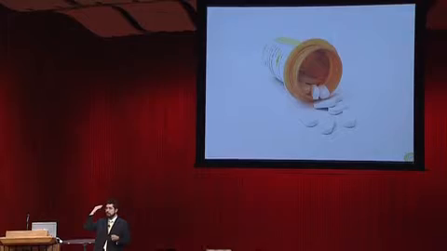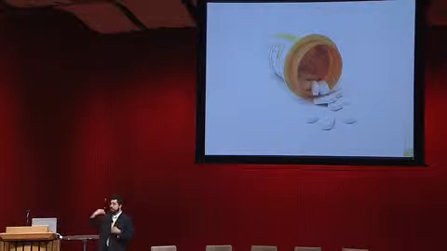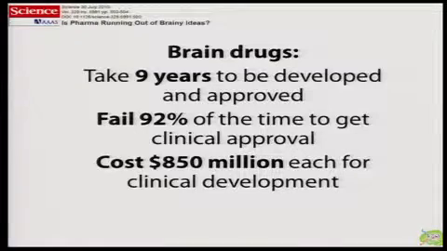Imagine a drug that would affect one circuit in the brain and not all the others. A drug that just bathes the brain in a substance might affect circuits that you want to fix, but also circuits in the brain that you would like to leave alone. And so it might be part of why brain drugs are so difficult to make. Currently, this is from an editorial recently, they take about 9 years to develop and get approved. They fail 92% of the time in terms of the clinical approval, and the cost for success is about $850 million. So this is a huge need to find better ways to target drugs in the brain in order to figure out how to treat brain disorders, or just to control the brain better directly through forms of energy that you can deliver invasively or non-invasively into the brain.